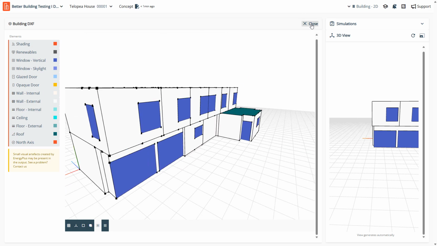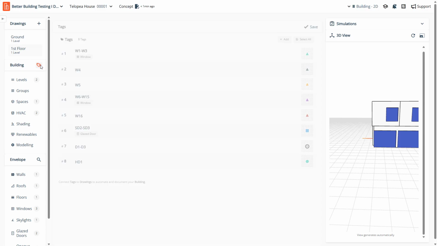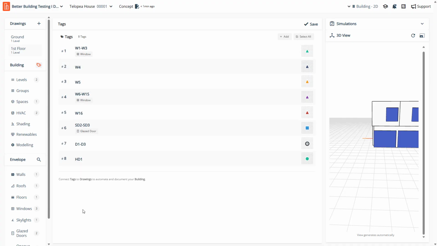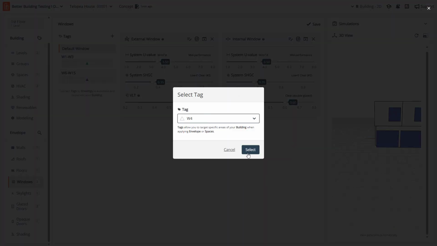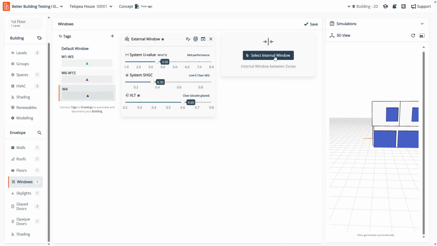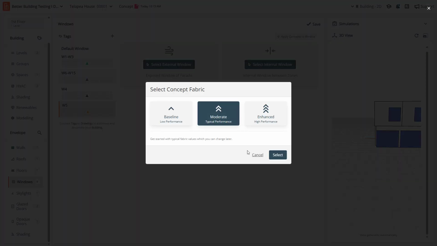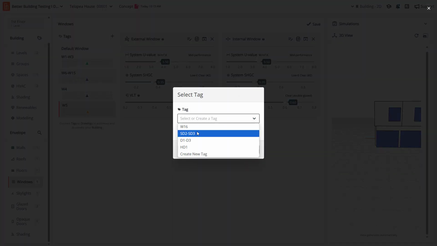And we've got a few more steps to make to really get this modeled up well enough to start running some more detailed modeling. I think the last step here is just really understand that these haven't been set up yet from a specification point of view. So I just really wanted to drive that point home. So we still have to link these up. It's all done very quickly, very easily. We're just going to go ahead and grab those other tags, bring them in as moderate, and assume some performance values for them. So all quick and easy. And there's some other small points I wanted to make once I do all this.